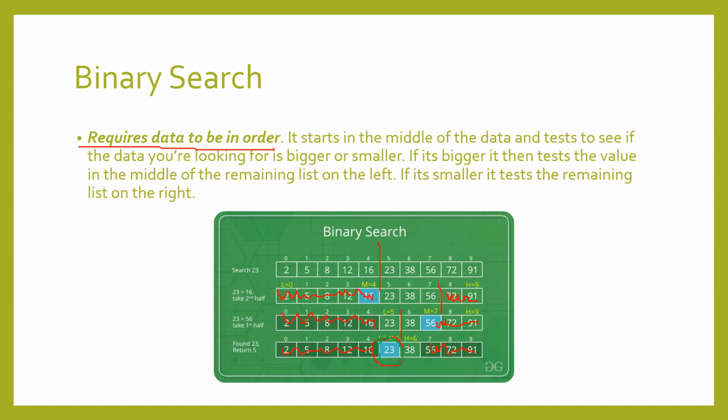So the value was in this. If it's not, it will just keep going until eventually there are no numbers left to test and it says the value is not in the list. But that's a binary search. It's all about splitting the list into 2 as many times as we can and basically saying if it's bigger, we only focus on the right half. If it's smaller, we only focus on the left half. So that's the way it works and we just keep splitting it. And that's a binary search.